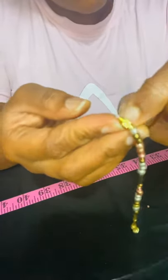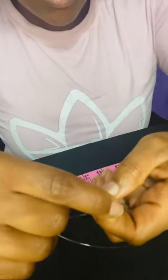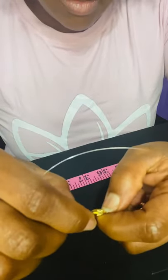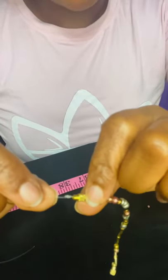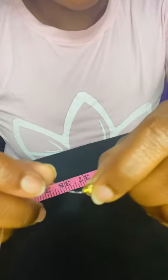Now I could just stop right there, but since I had the space, because I want to fill that hole. There we go. Okay, and that goes in. Okay, so at this point, I would take some of your glue, some super glue, or your jewelry cement glue, put it on there, and then immediately push your knot through. Okay, so that way it's gonna dry in place.